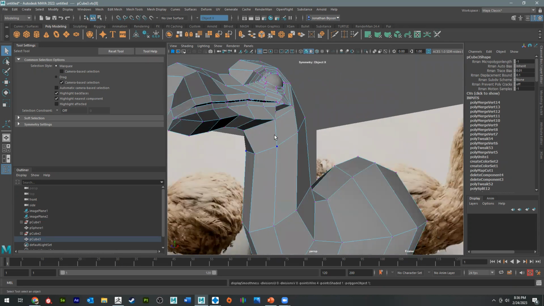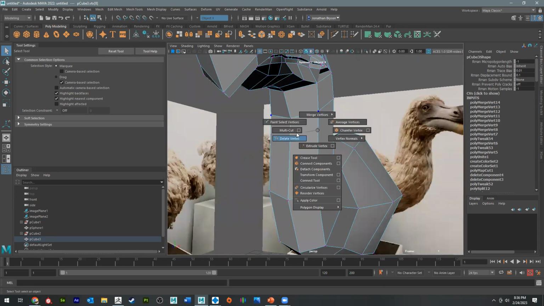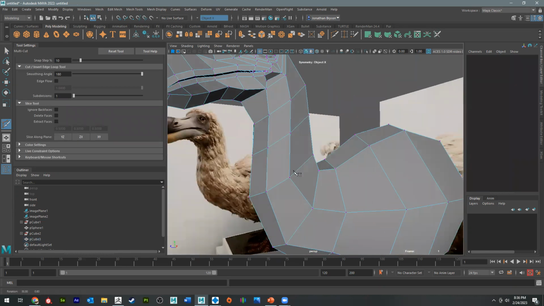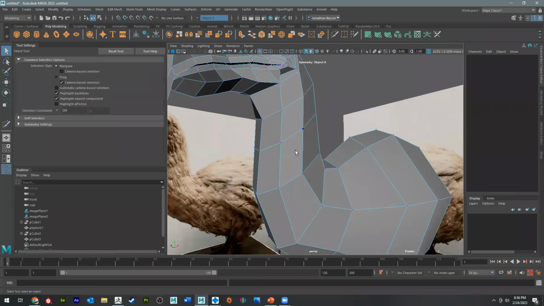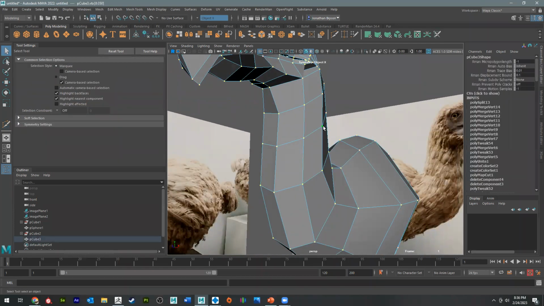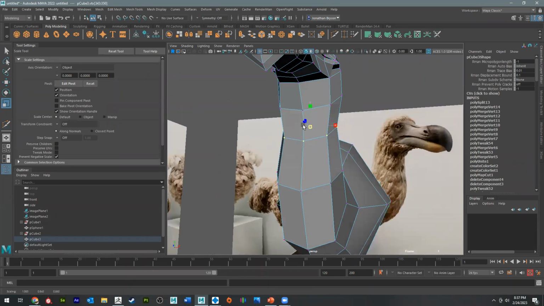I really am focused on keeping this guy low res while I'm doing this. So I'm not going to be adding in a lot of edge looping. I'm going to try to work with what I have first before I try to add in more. And this is really important for y'all because we don't want to have more faces or edges than we really need.